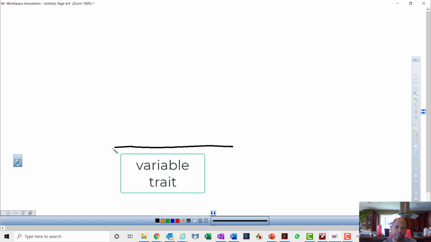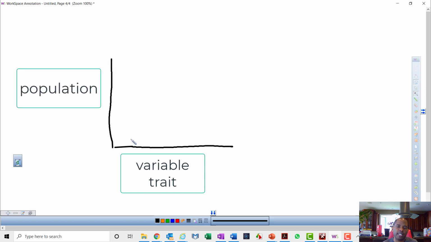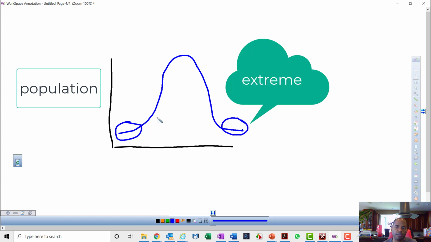So let me do a graph here. There'll be fewer boys who are less than 5'7", and fewer boys that are greater than 6 feet. So my graph would look something like this, with the majority of my population in the middle and very few at the extremes. So there's less here and there's less here, with the majority of the population being between 5'7" and 6 feet.